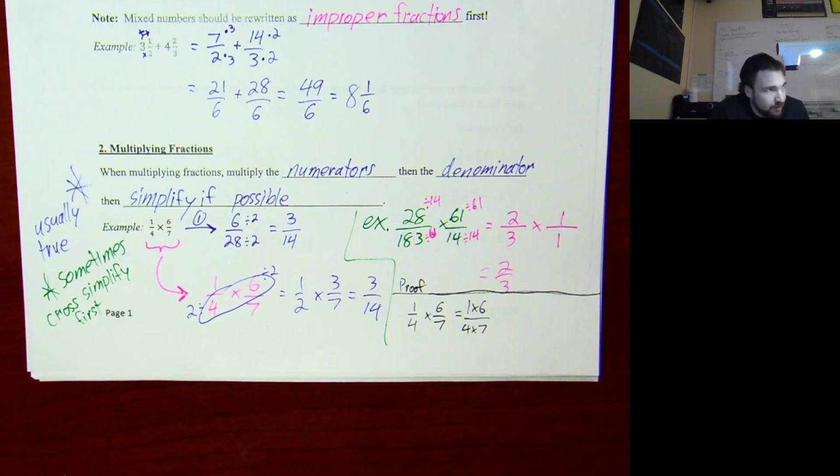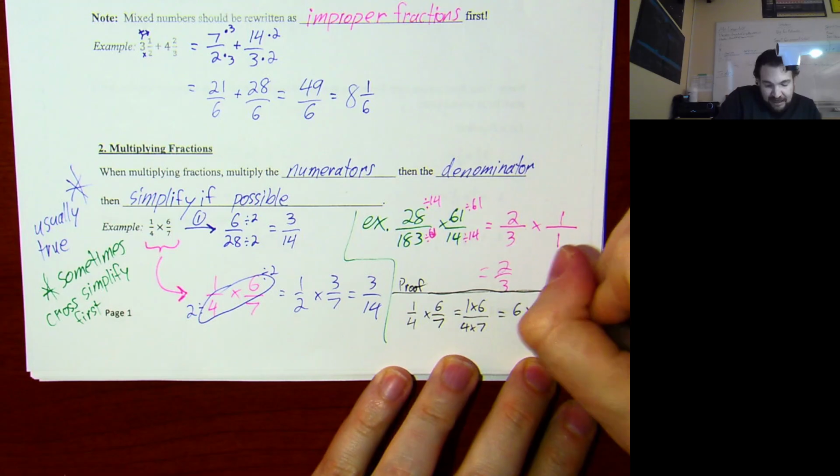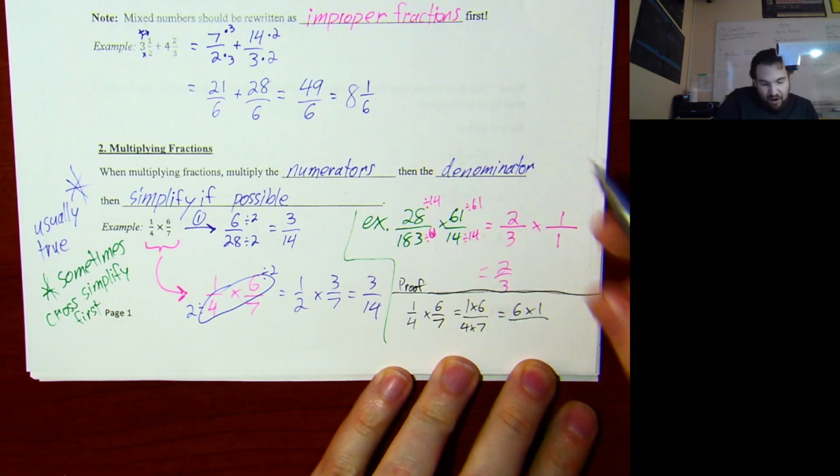Multiplication is commutative, which is a fun word that means you can do it in any order, which is really important. 1 times 6 and 6 times 1 are the same number. That's not always true for all operations, but multiplication works that way. It doesn't matter which way you go, you get the same result. You might think that's obvious, and why would that ever not be true? Trust me, it's not always true. One day, you will find things that are not. So I can rewrite this as 6 times 1 over 4 times 7.